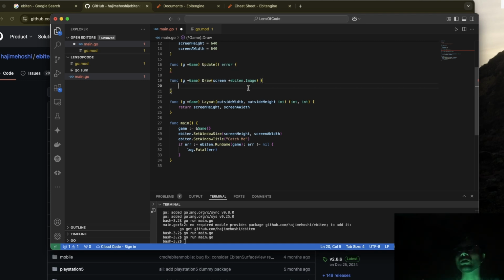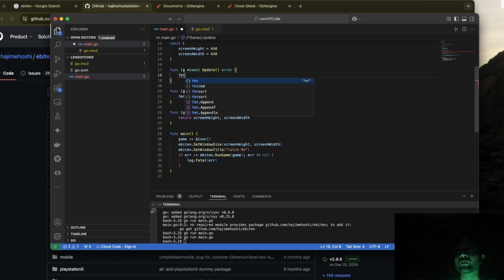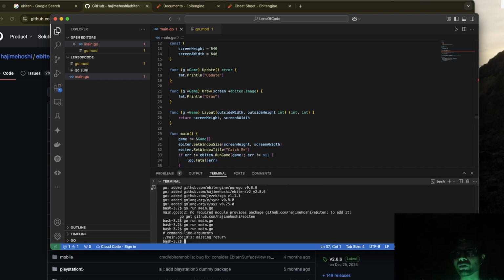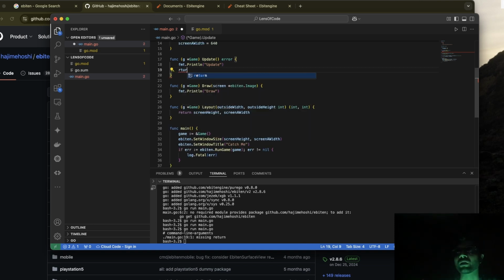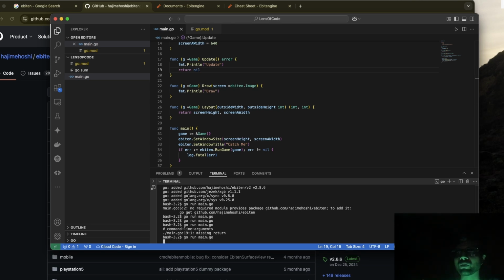Let me show you how it goes. Let's say it's a simple fmt function. Here we call Println. We are, let's say, drawing. This is a draw function, and fmt.Println for the update function, you know already. It will go into a loop. Let me show you here, you will get more understanding on how it goes. Okay, missing return function. Where is the missing return? Actually here, for the error we need to return nil. Okay, that's it. Good, fine. I think now it's fine.